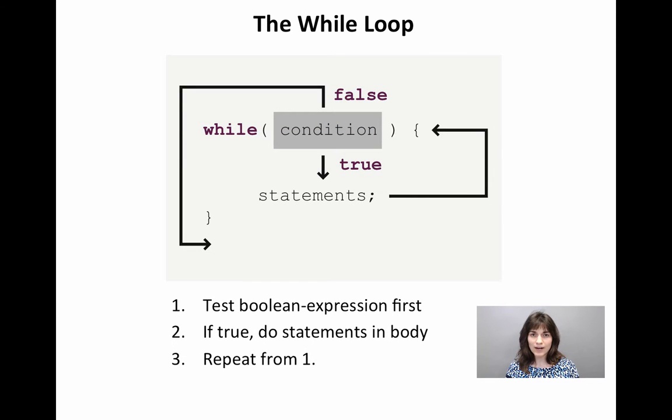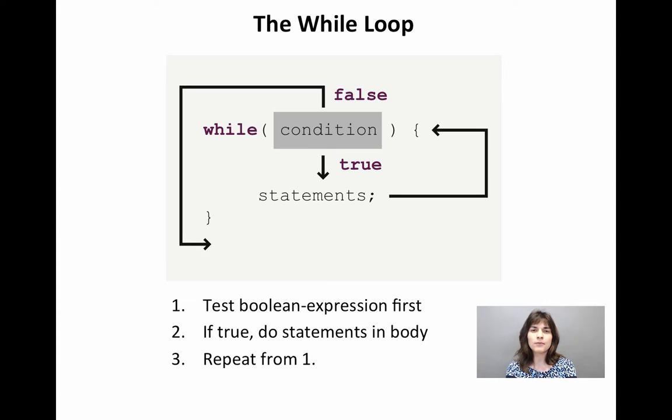We write a while loop by starting first with the while keyword. After that, inside the parentheses, we write the condition, the Boolean expression determining when we're going to stop executing the loop. In other words, as long as the condition that we have inside the parentheses is true, the statements that are in the body of the while loop, the statements within the curly braces, are going to be executed repeatedly.